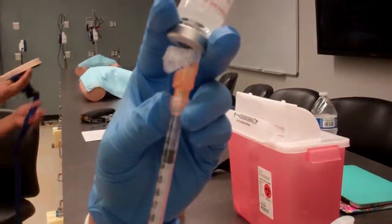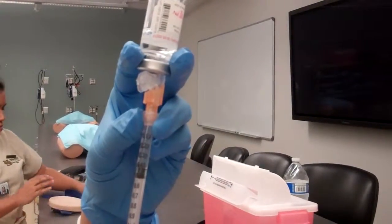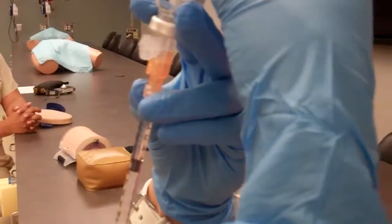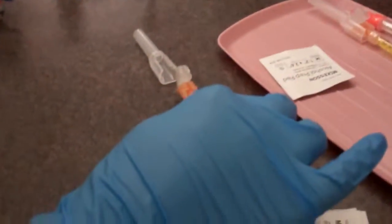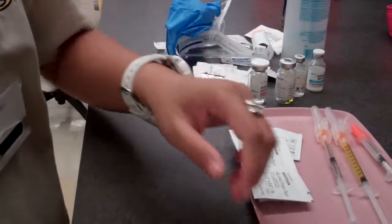Inject the air. Okay, so I'm going to have another nurse check what this medication is. Okay, that's heparin. And it's half, 0.5. Okay. 0.5. Thank you. I'm going to withdraw my needle. I'm going to make sure my cap is stabilized, and then cap it. Okay. I'm going to get my wipes. And now I'm going to go see my patient.